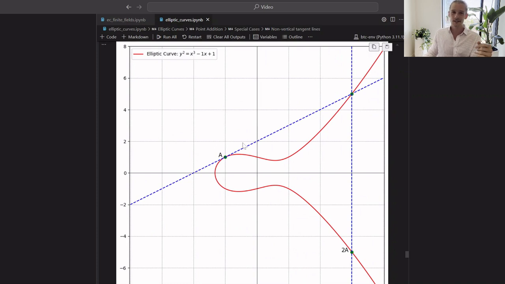So again, over real numbers, the way that this worked was that instead of connecting two different points, we thought about this similar to bringing 2 points infinitesimally close to each other until they become the same point. And then we just need to find the tangent line to the curve at that point that we want to add to itself, and then find the point where that tangent line, which is a straight line, and which we've proven needs to intersect the elliptic curve again. We find the point where that straight line, the tangent line, intersects again, and then mirror over the x-axis or the axis of reflection or mirroring, which in this case is the x-axis for real numbers, and for finite fields that will be p divided by 2 right in the middle of the scatter plot. And then we get a added to itself to be down here.